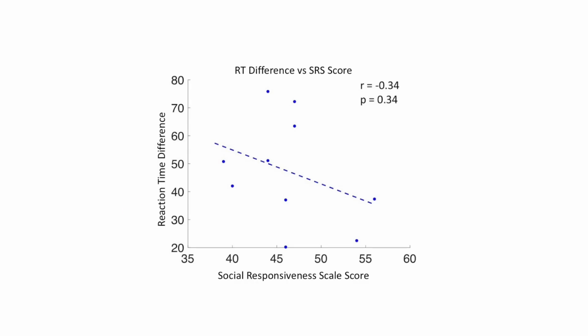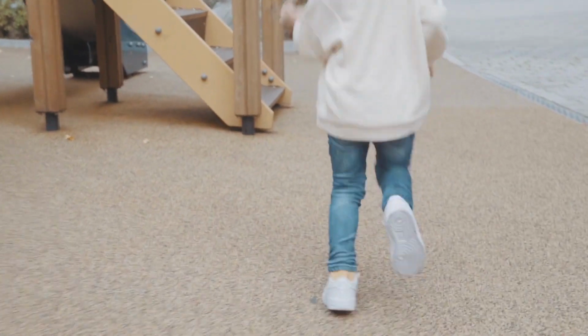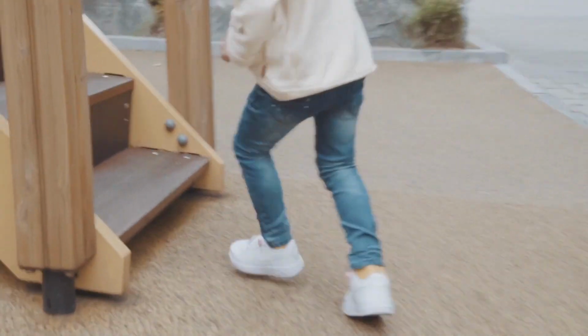We compared participant reaction times to their score on a common questionnaire designed to identify characteristics of ASD. For participants with more features of ASD, their reaction times did not change as much whether or not those key initial frames were included. This suggests that individuals that show more features of ASD also fail to use small cues to predict others' actions.